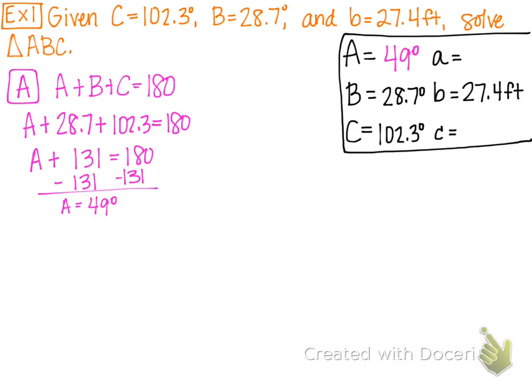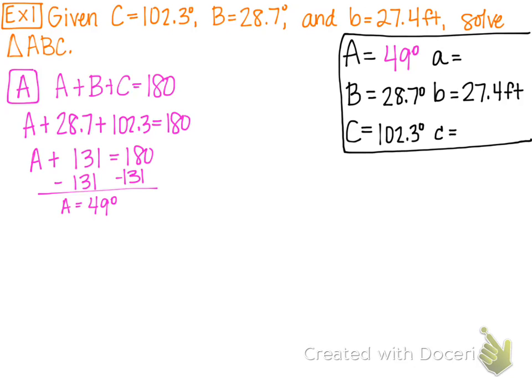Now, the next thing we need to find, it doesn't matter if we find little a or little c first, because all we need is one missing piece of our proportion. Now, you want to see what you've got a full set of. We've got a full set of b's. We've got little b and big B. So whatever we find, we're going to have to set it equal to the part of law of sines that has b's in it. So I'm just going to solve for little a first.